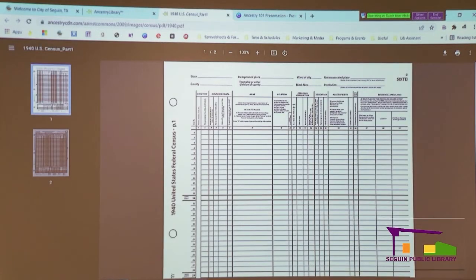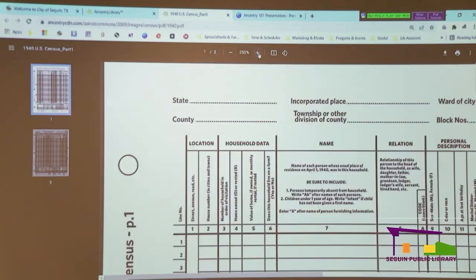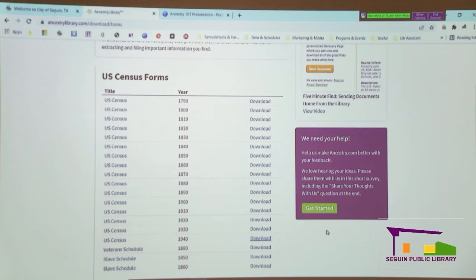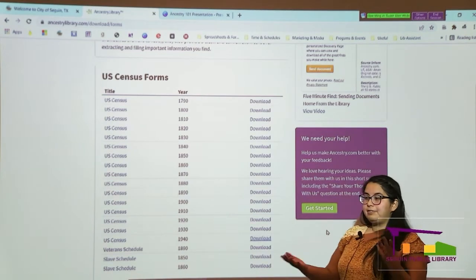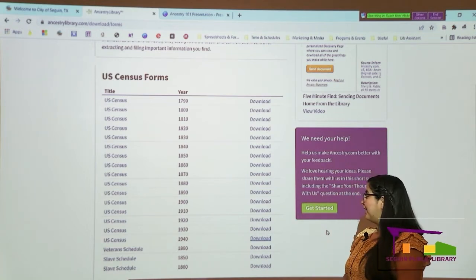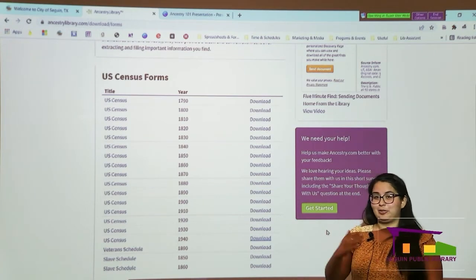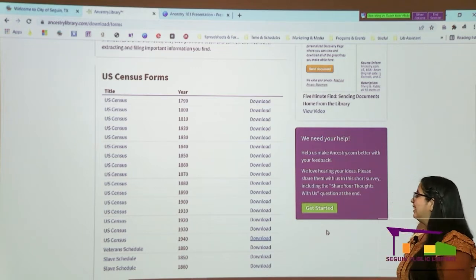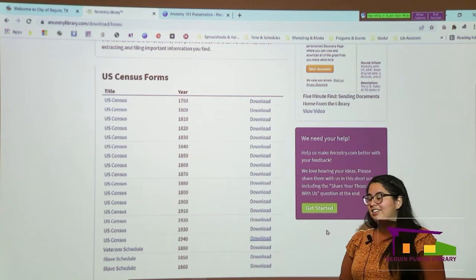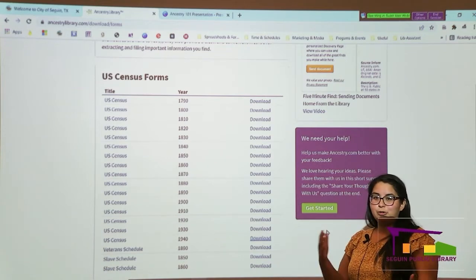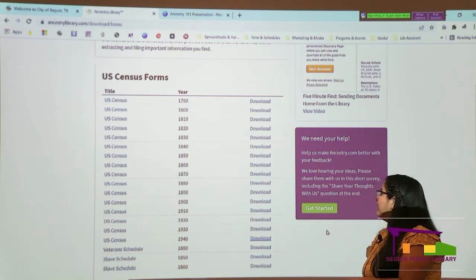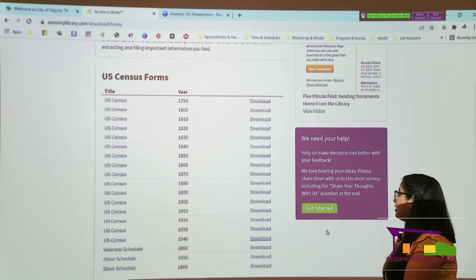So there's the 1941, looks completely different. It's got different entries on it as well. And then something really exciting too about the census that happened just this past month. In April, they released the 1950 census, which is really exciting for a lot of people that have relatives that might still be alive, that have some family memories. It's got a lot of really helpful information as well as photographs, because in this time frame, photographs were much more readily available. So the 1950 census information is available.